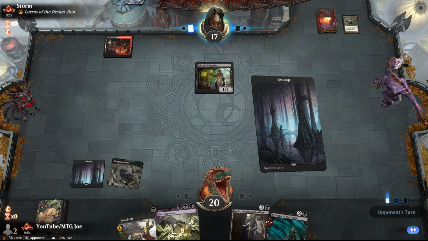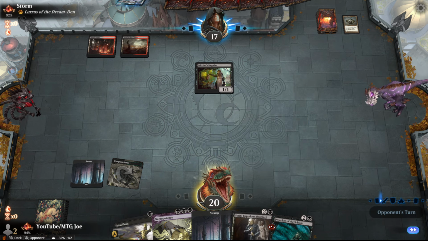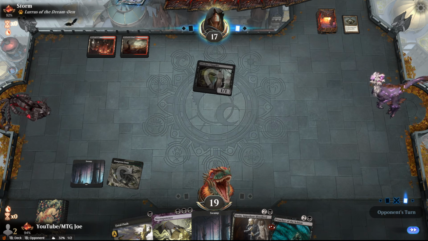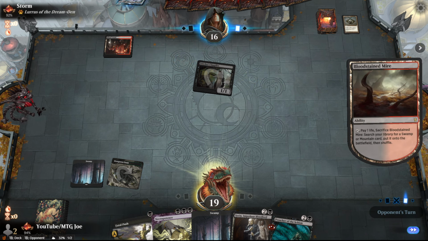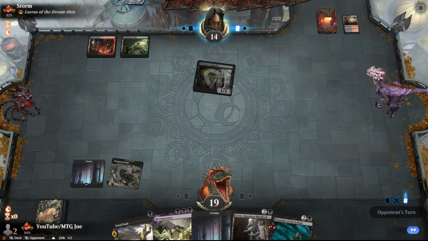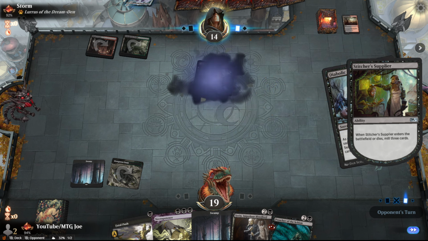Probably might start with Preacher, to be honest. We'll see. Ideally, they just play something like DRC here. I can kill it. The graveyard's pretty full. So they get Intent here.